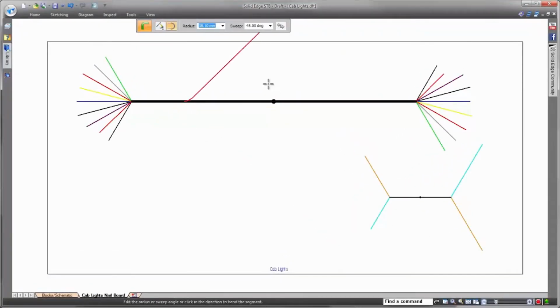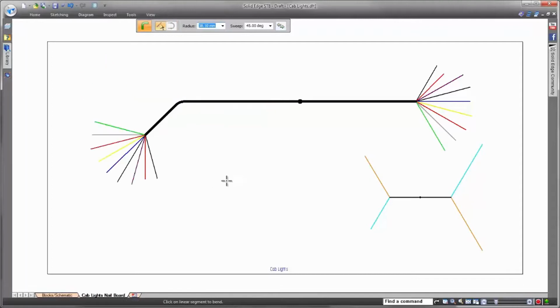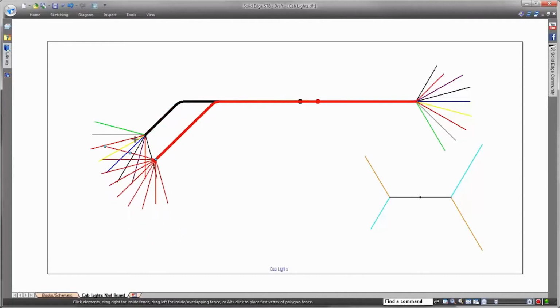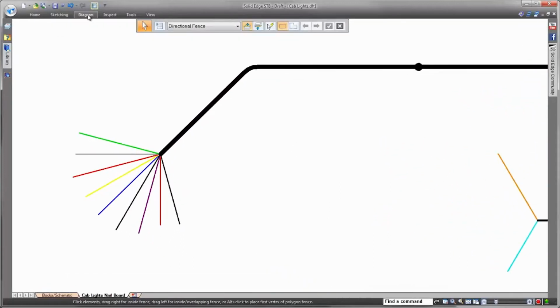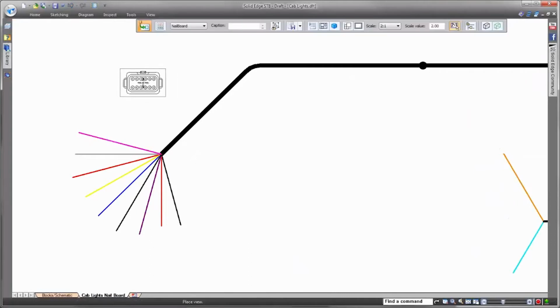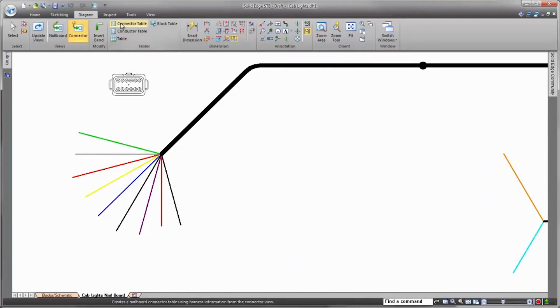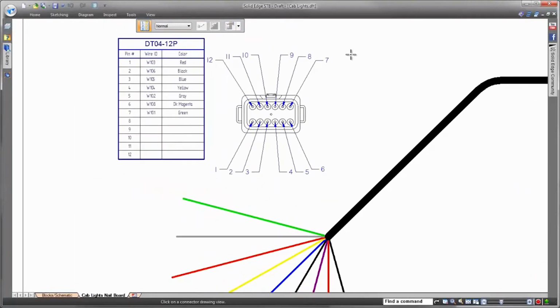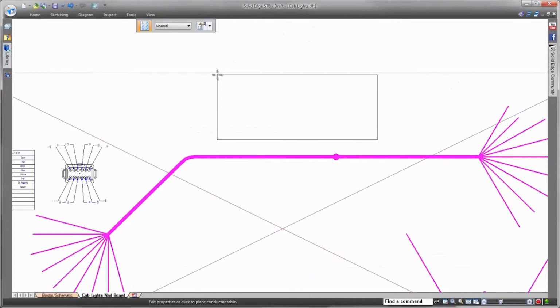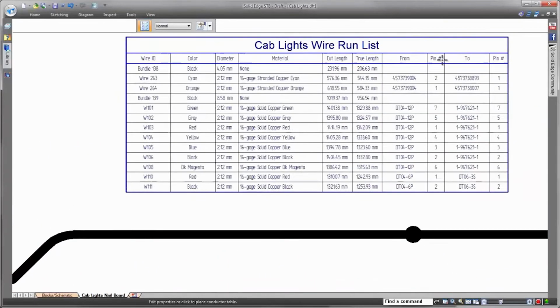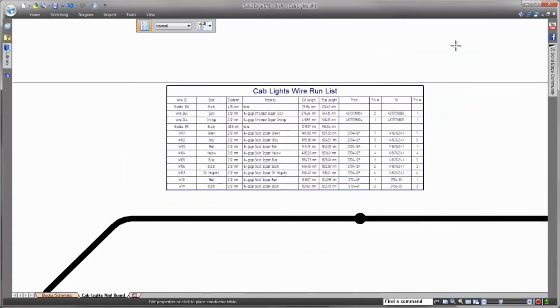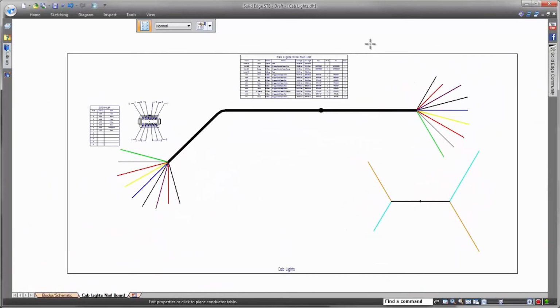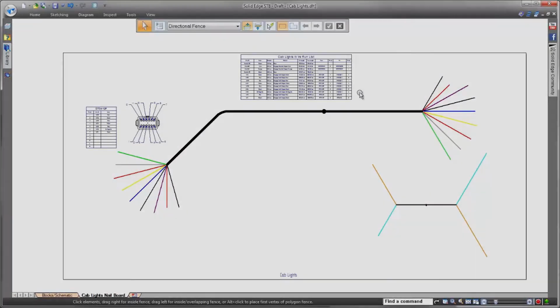Solid Edge offers complete control over outputs of the 2D nailboards, allowing us to organize them however we want. This includes adding bins to optimize space, all while maintaining exact lengths, a very important part of creating a wire harness. Solid Edge also creates views of connectors attached to the wires with all associated pin information. Combine that with automatic creation of a conductor table to show the individual details of the wires themselves, from material and color to cut length and diameter, and you can see how Solid Edge ensures accuracy when building harnesses.